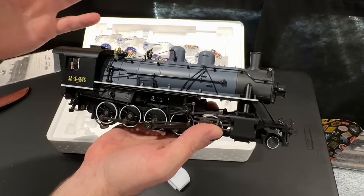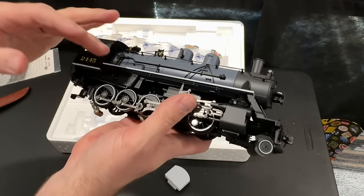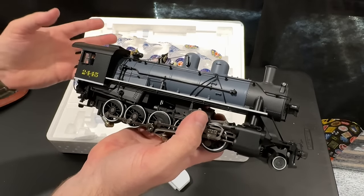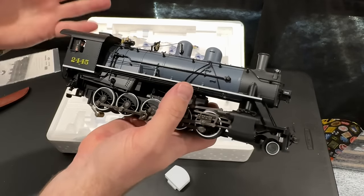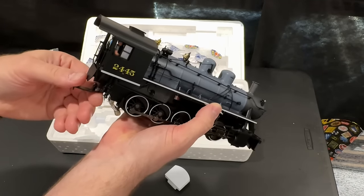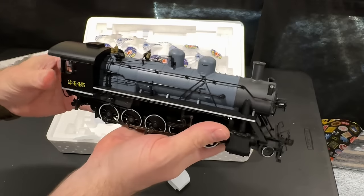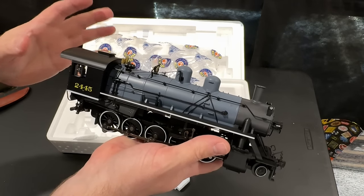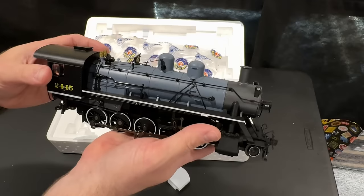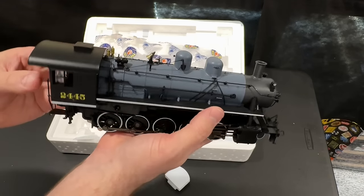And I also heard rumors, on Discord and so forth, that because this is XMTH, something about the drive mechanism didn't leave room for how Lionel does it, so they had to put a lot of the electronics in the tender. But any way you slice it, that's why they ended up using a wired tether rather than the infrared tether. They usually do that on small locomotives like the B6, the upcoming 040, whenever that arrives, that uses a wired tether. So it's not unheard of, and I'm okay with it.